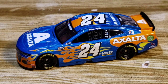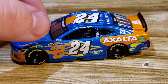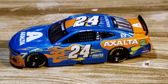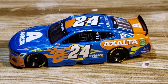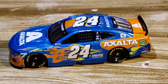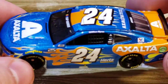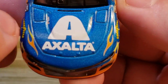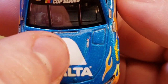Here's the diecast out of the box — fantastic paint job, it looks incredible. It's got some plate track accessories, like the roof hatch and all that. Really cool paint scheme. I didn't know how it would look on track, but then I saw the actual race car and was like, okay, I can work with that. And then old Willie B got a Duel win with it — heck yeah.